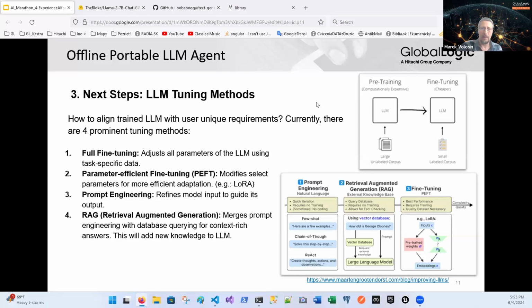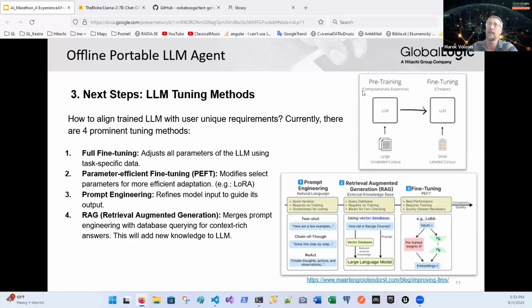So different companies make different language models, and those language models can be good in one use and not so good in other types of tasks. Training of language models is very costly.